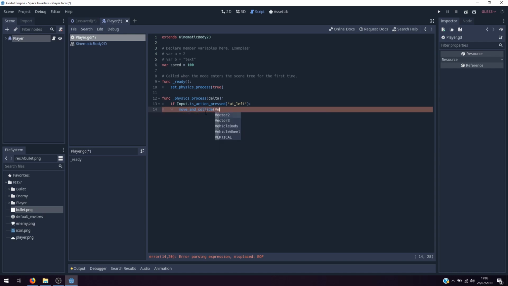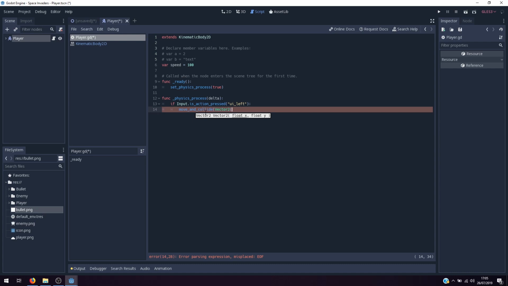To do that, we simply type Vector2 with a capital V, open brackets, and now you can see here the code completion is telling us that we need to pass an X value and a Y value, X being the horizontal plane and Y being the vertical plane. So when we press left on the keyboard, we want our character to go left on the screen.